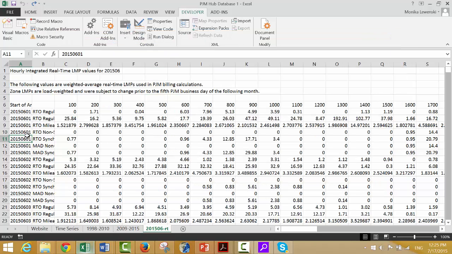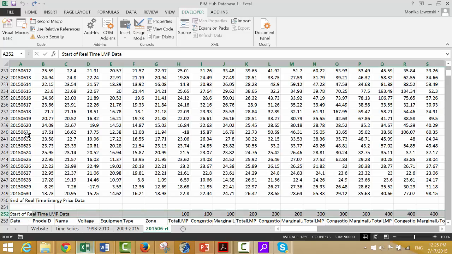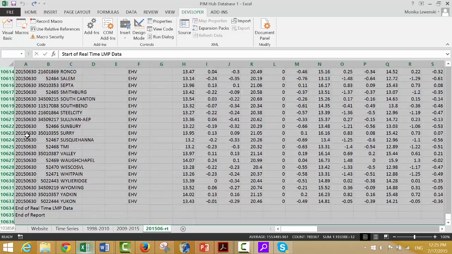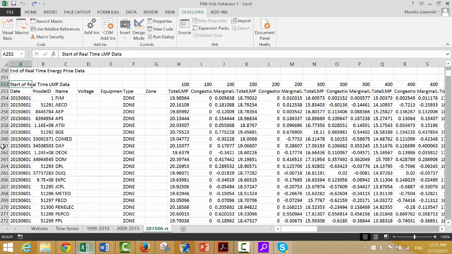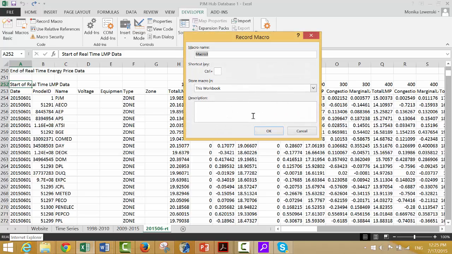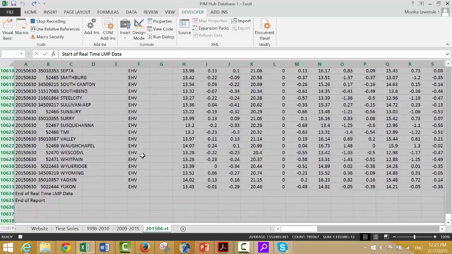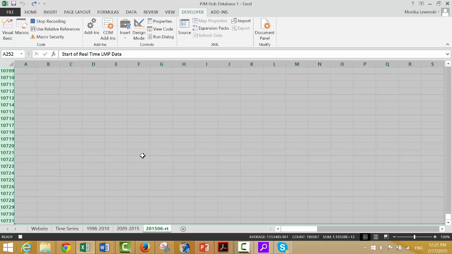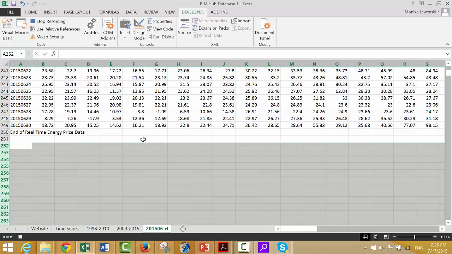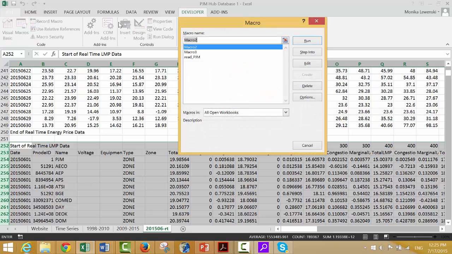Let's practice the same thing. We probably could have done it with the down arrow, but let's go way down here. Let's record another macro. Do the same thing. I wonder if I should have just pressed Control down, but whatever. Control minus. Stop recording the macro. Control Z. And let's look at the macro.